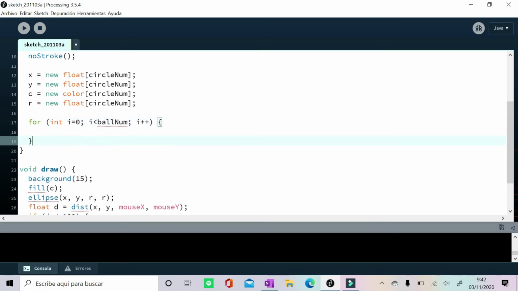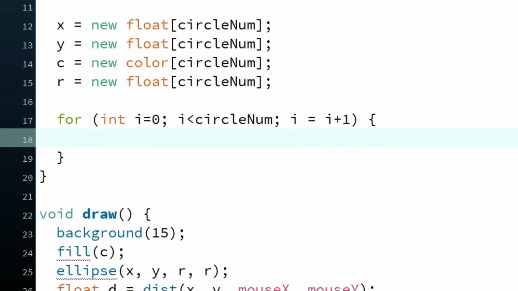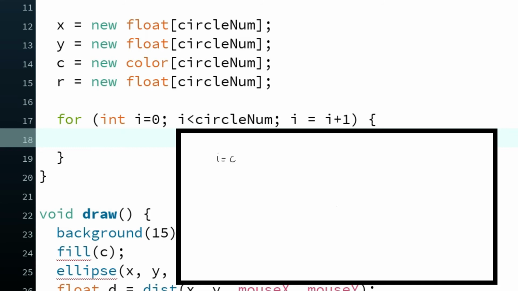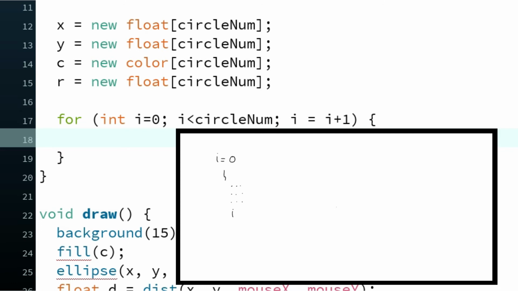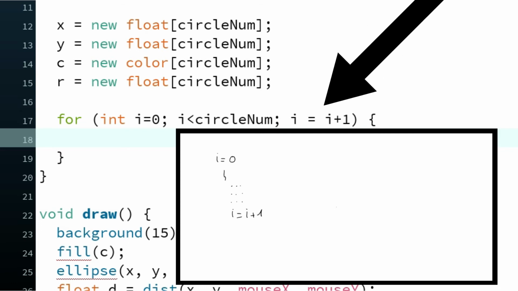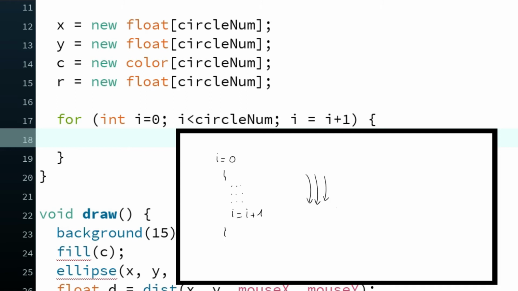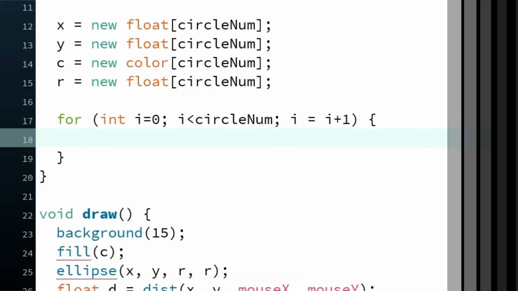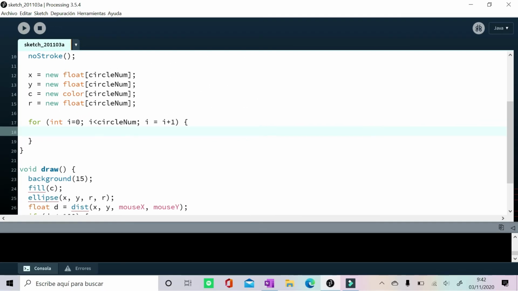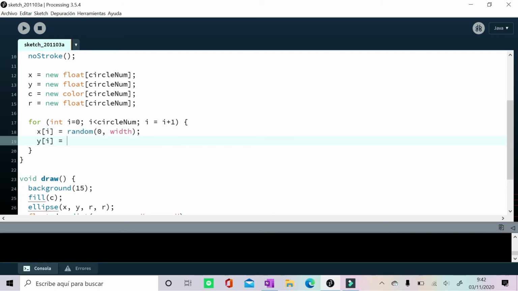Next, we will have to give every index in the array an initial value, so we use a loop. Basically, we start a variable called i at 0. Then we run some code, and at the end we increment i. We keep doing that and i keeps incrementing until i equals 10. Then the condition isn't met, so we stop. Inside this loop, we assign every circle a random position, a random radius, and for now, any color.